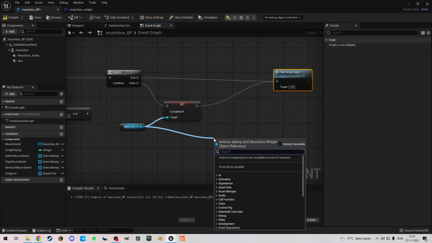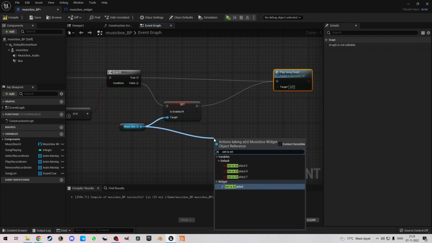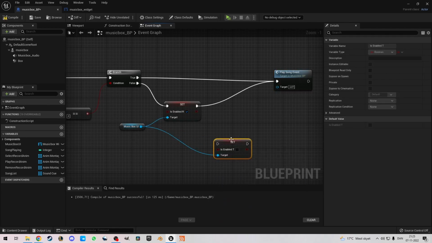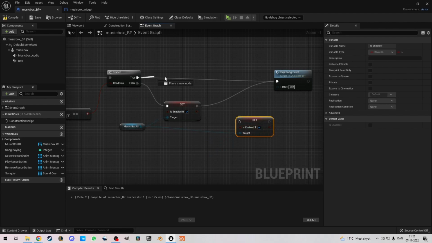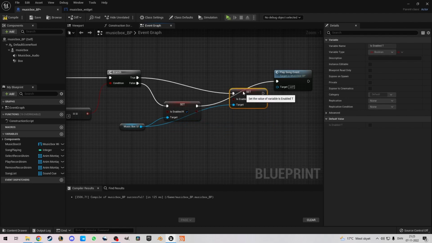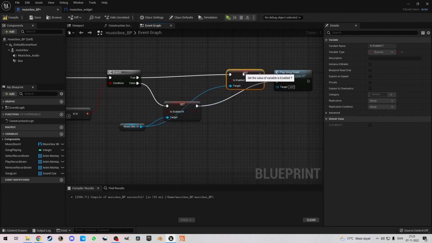So I want to set is enabled T. I want to make it yes. And you should go in there as well.